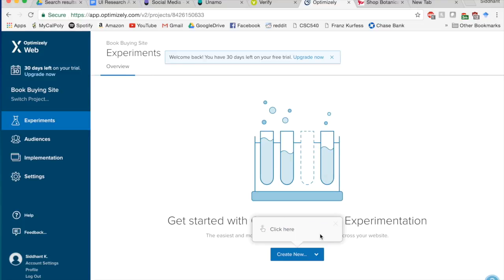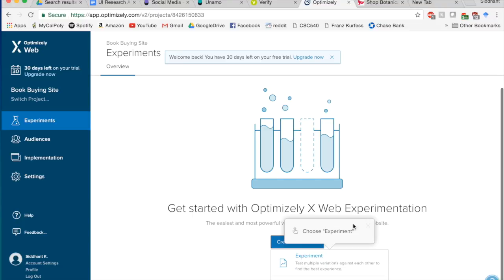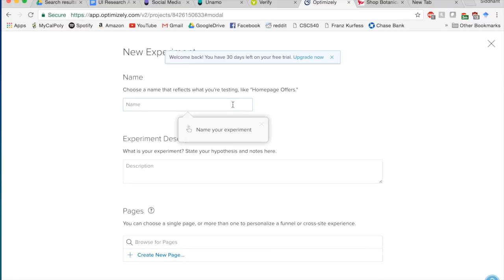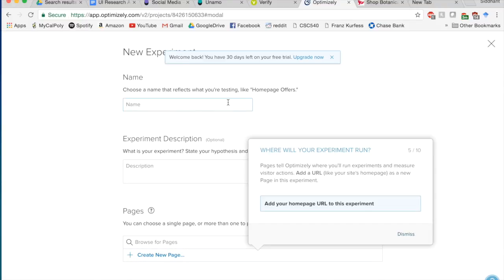Perfect. Let's do it. So click here, create new. Choose an experiment. Let's click the first one, choose experiment. Name the experiment. Buying books test. That capitalize.